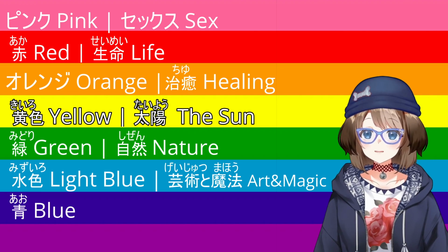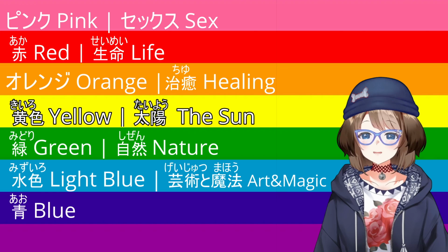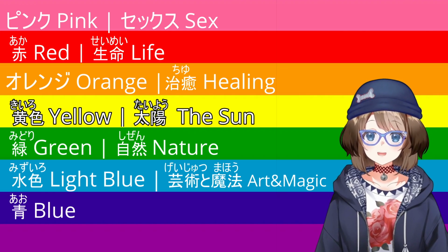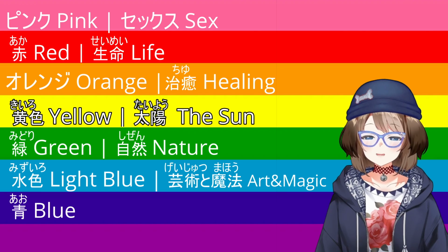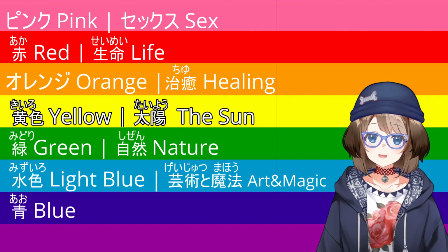Anyway, I've talked about this elsewhere too, but the word aoi actually implies a color that is far closer to blue-green than what we ordinarily think of as blue. And that means that the green color in a stoplight would actually be aoi, blue, from the perspective of the Japanese language, right? The Japanese language just makes that cutoff a little bit differently than we do. So aoi, we translate it as blue, but it's actually closer to blue-green, right? And it kind of scopes over the area between dark green and dark blue. That whole area is aoi.